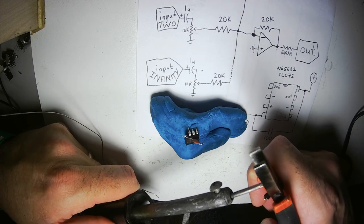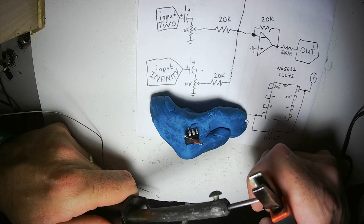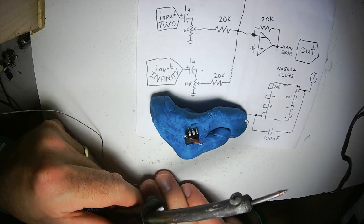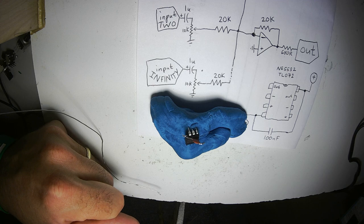Many of you will have a multi-tens of dollar soldering iron rig, and that's great, good for you, adjustable heat, all that crazy stuff. It's super great. Not me. Mine cost like $3 from Harbor Freight.